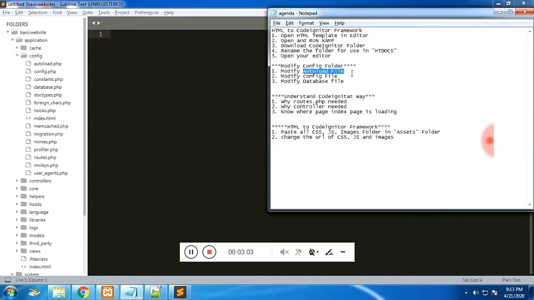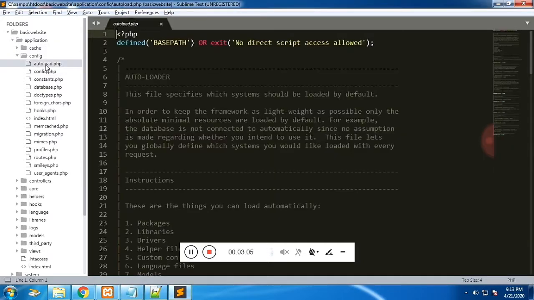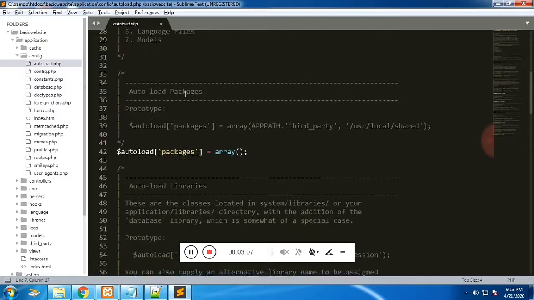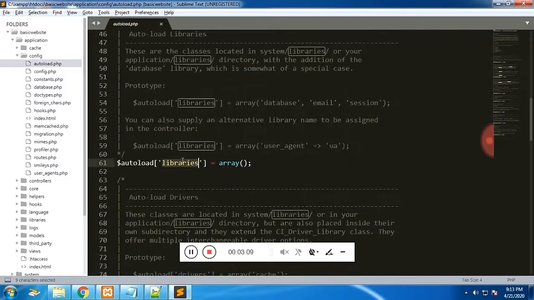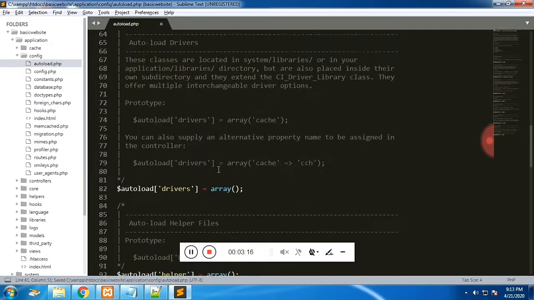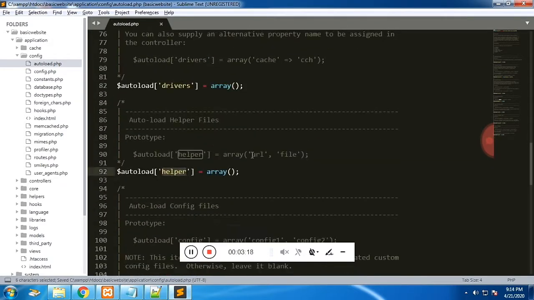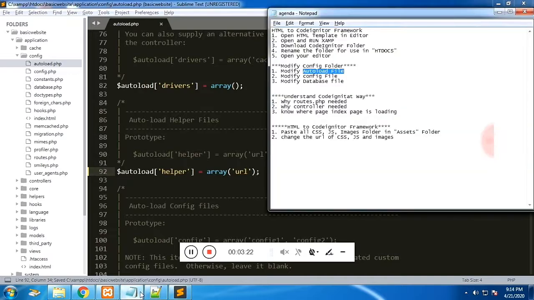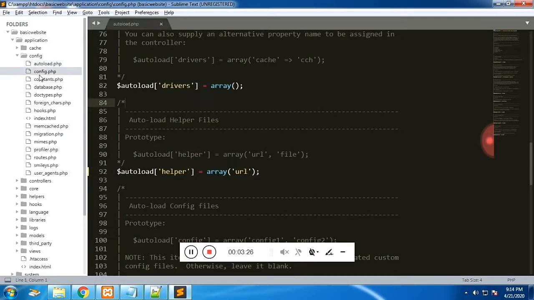Fine, let's open the Autoload file. These are the files which will be loaded automatically. We are going to need the libraries database and email, and let's have the helper url. These will load by default. That's the reason why we are configuring it.